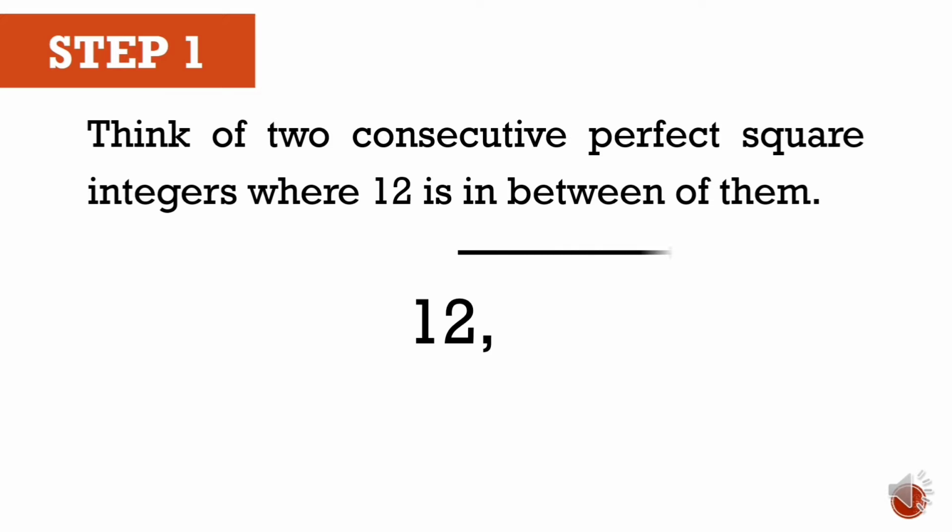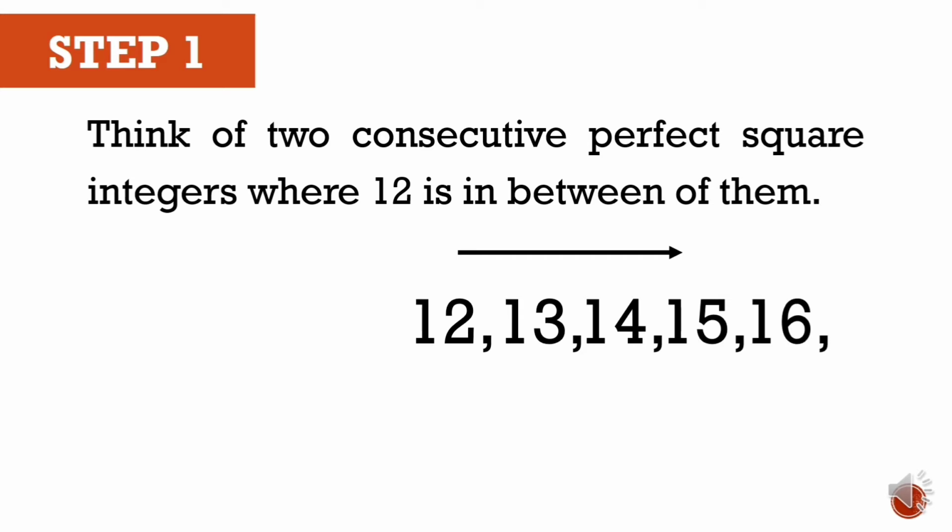So in this case, we need to find the succeeding numbers from 12. First we need to check whether the following numbers, like for example 13, are perfect square numbers. You can check that by using your calculator. So the square root of 13, is it a perfect square number? The answer is no. How about 14? No. How about 15? No. How about 16? Yes, 16 is a perfect square number.